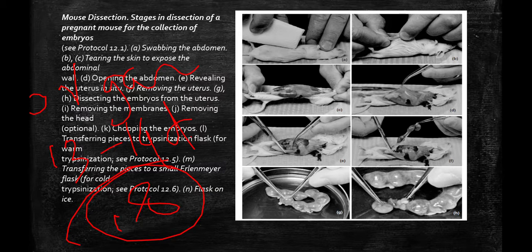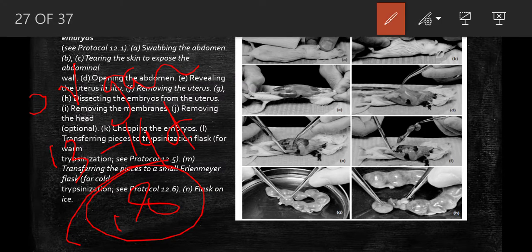Then you tear the ventral skin transversely at the median line over the diaphragm, grasp the skin on both sides and pull it from both directions so the skin is ripped apart, revealing the untouched ventral surface of the abdominal wall.